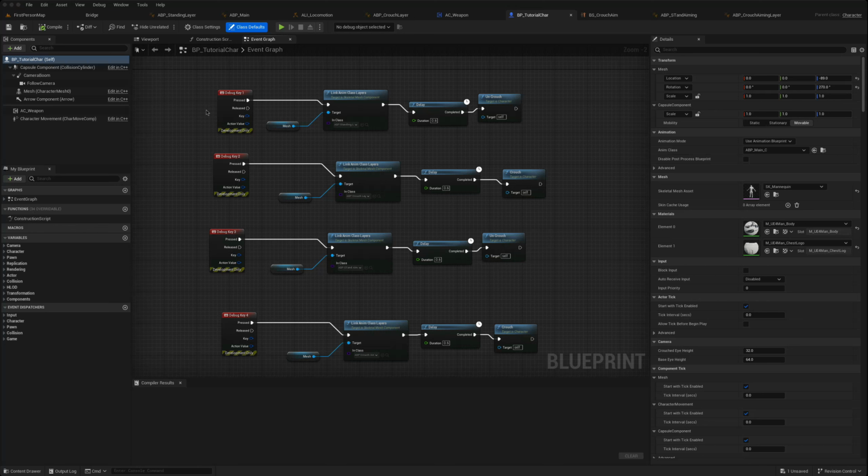So in terms of setting up a state tree for our player character, there are a number of things we need to do. One, we need to set up some input actions to activate each of these functions. Secondly, we need to set up some gameplay tags to use in our state tree. And 3, we need to set up a state tree component to use.